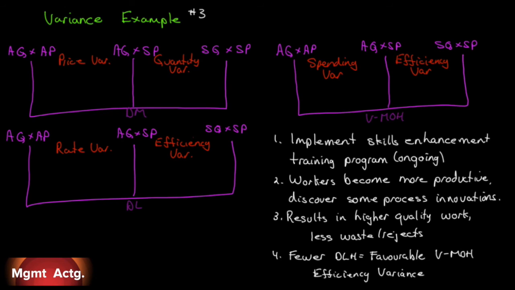And finally, in our last example, why don't we try a positive story. So, step number one, the company implements a skill enhancement training program. And let's say that it's ongoing, so that when we calculate our labor rate, we'll put the cost of the skills enhancement in with the labor rate, so that we would achieve, number one, an unfavorable rate variance. We're knowingly going to increase our labor costs by implementing the skills enhancement training program. Not only is there the cost of the program, but as our workers become more and more skilled, they become more valuable to our competitors. So, to keep them, we have to continually reward them with a higher salary to keep them where they belong.